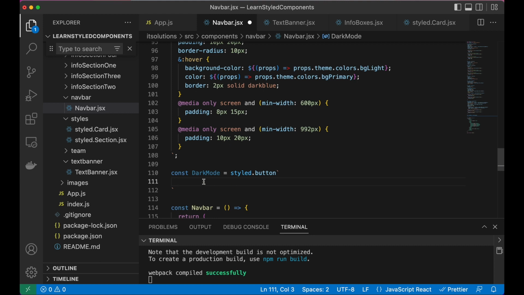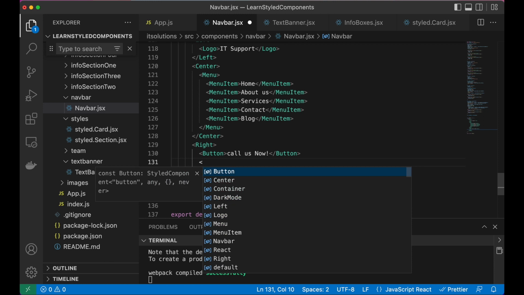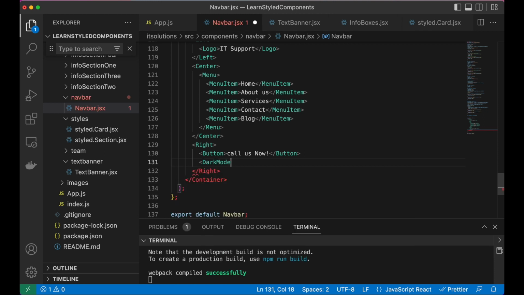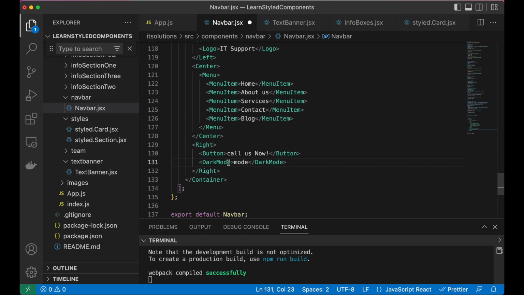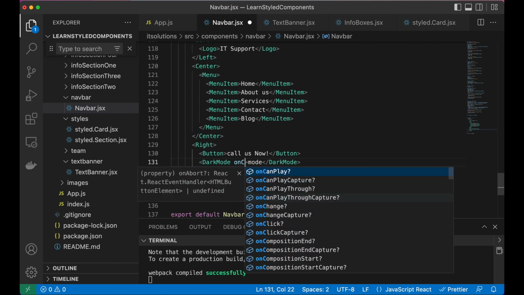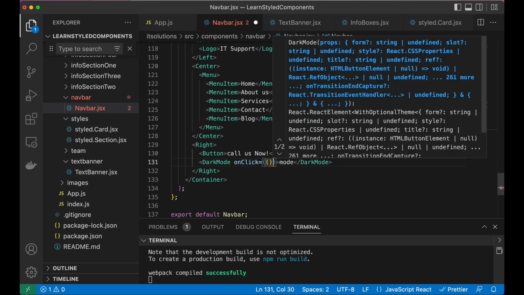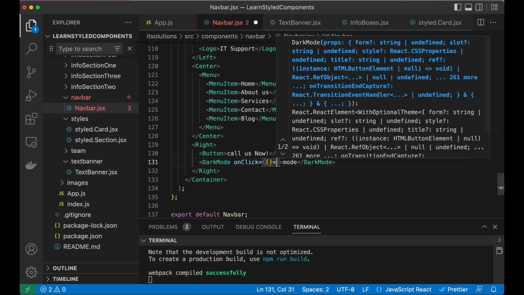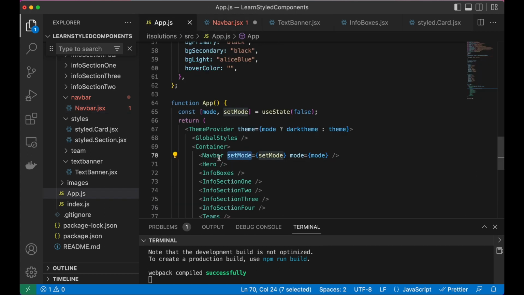And then, before doing any kind of CSS, let's go ahead and use this. So dark mode, and I'll be using this after this button. So let me paste this here like that, and I'll say here mode. So I'll call this mode, and inside this we'll use onClick. So I'll say onClick, it should use a callback function, and here we'll be using our prop. So inside our app.js, we have used this prop for our navbar.